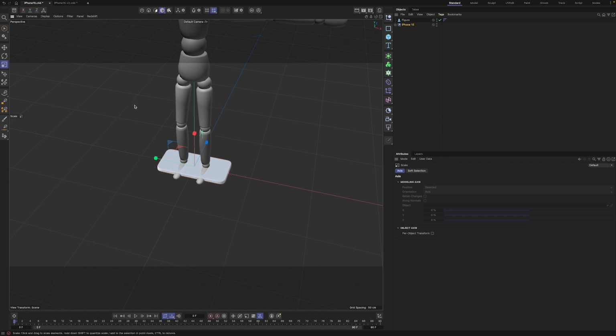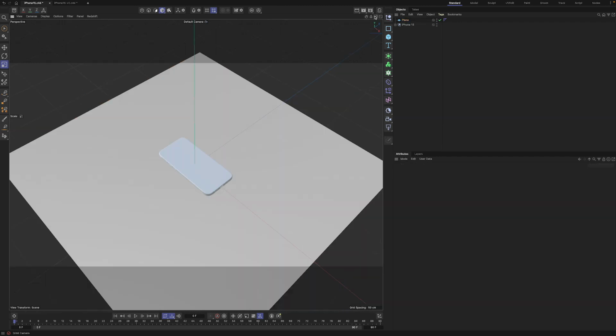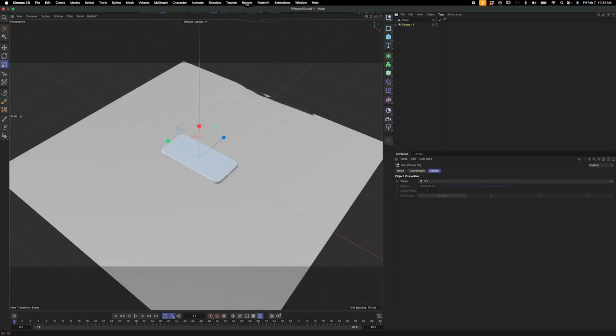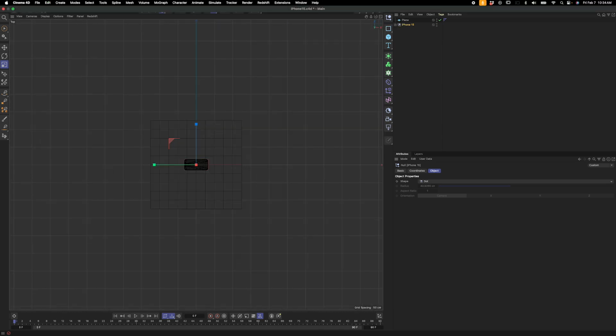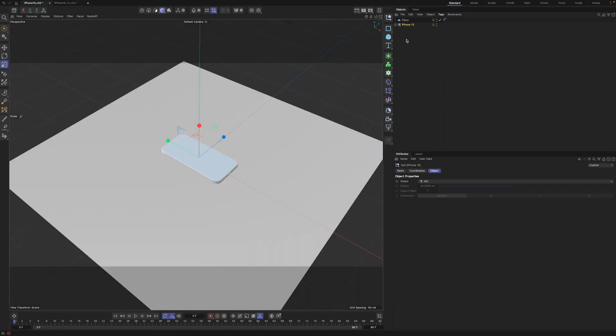All right, let's scale this up to around the same size as the feet of the figure. We're going to bring in a plane. From there, you can make it like 200, but for me, let's do 250. Might scale it up later. And just to make sure this is on the floor, we're going to grab the iPhone, and you can switch to another view and bring it up on the floor, but I'm just going to use this extension called Drop to Floor. And then make sure that it's there.